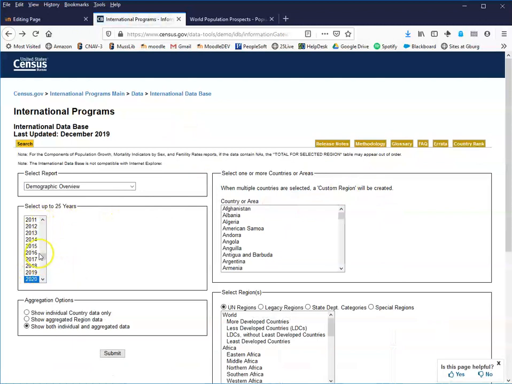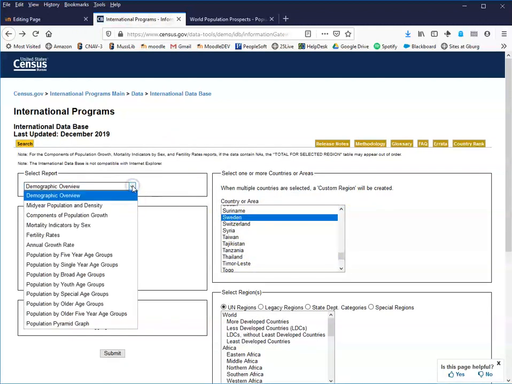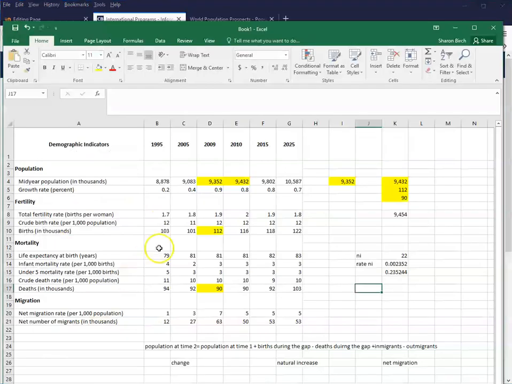So 5 points in time, I'm not actually going to mark 5 points in time. I'm just going to pick two to speed this up a little bit, but you know what I'm looking for. Sweden, and in this case, we can get total deaths. We already have that. If you'll remember from here, we have deaths and population. So we can handle crude death rates or crude mortality rates, which mean the same thing, with this data from the demographic indicators.